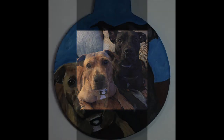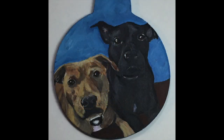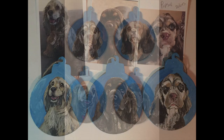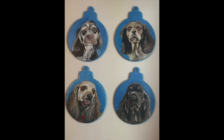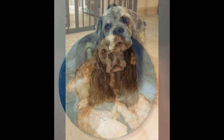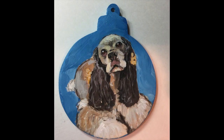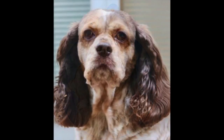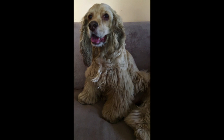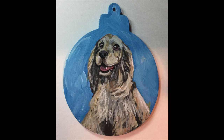I do these all year and they're not just put on ornaments — they're on plaques, tins, and fabric. I can paint them on anything. Clients reach out to me and I paint pet portraits on canvases and on paper too. But I just want to show you these because they're so cute and so much fun for me to do. I love animals, but I mostly love the feedback — people keep these out all year, treasure them, and a lot of times it turns out to be their favorite gift.